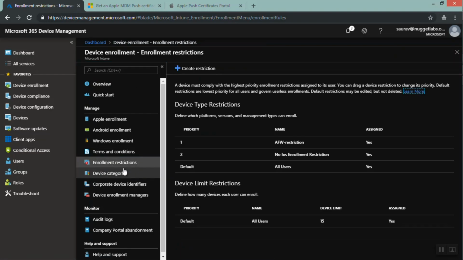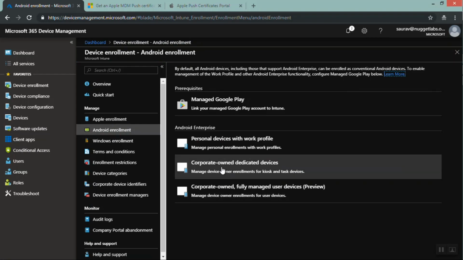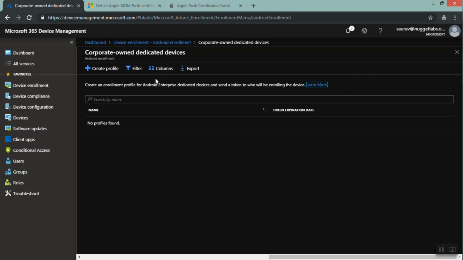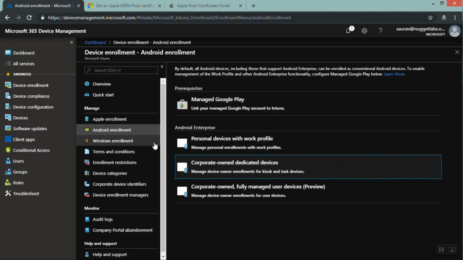So this enrollment restriction is the same as what we saw inside the Android enrollment. So when we went into Android enrollment and when we went into corporate owned devices, no, I'm sorry, this is the wrong place. So I think we saw this. We have already seen these enrollment restrictions.